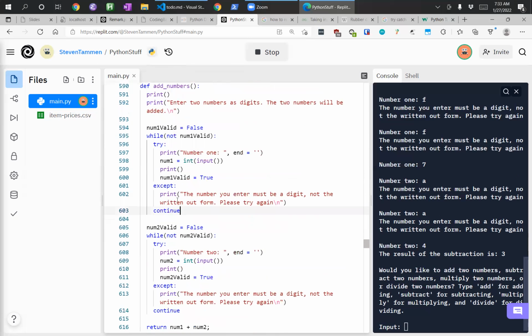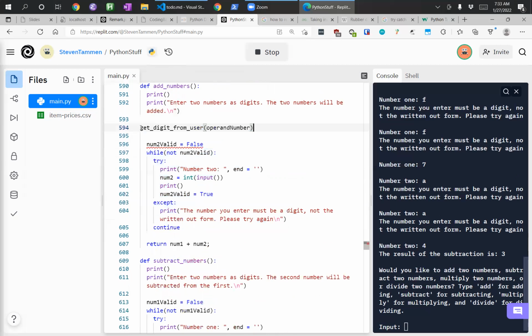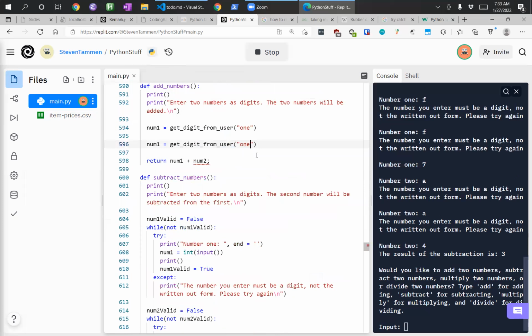In add, we're going to replace this whole thing with just a call to this, and we're going to say num1 is going to equal this, except we need to call this with something. And here, we're going to call this with 1. And for num2, we're going to call it with 2, right?